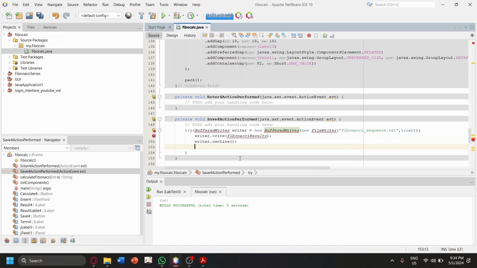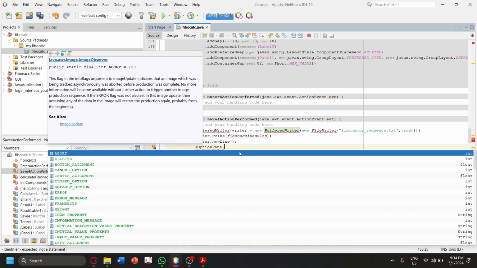Now we're going to add a JOptionPane. Basically, after you input all the data and you click the save button, it will show an option pane. It will show a message we need to write now.